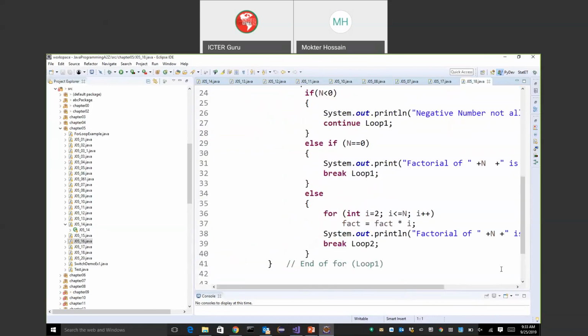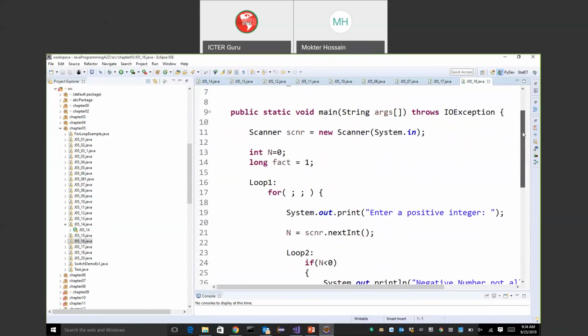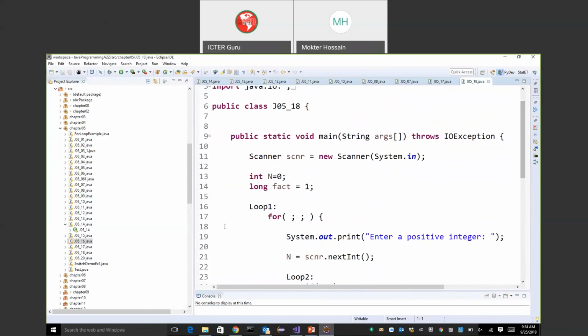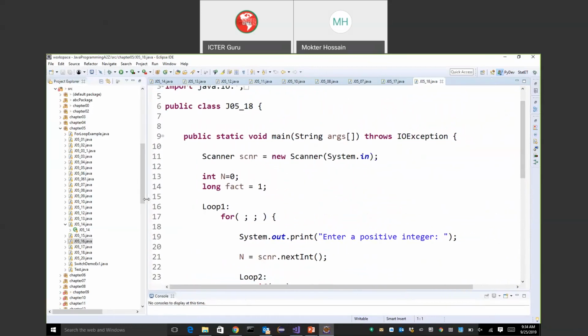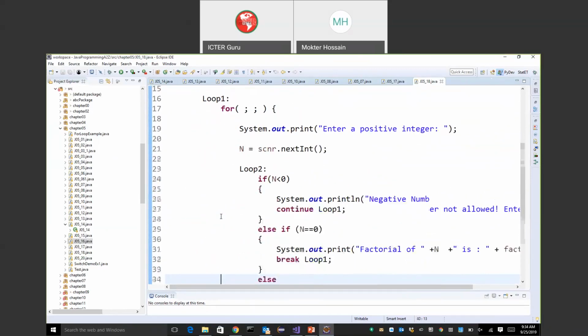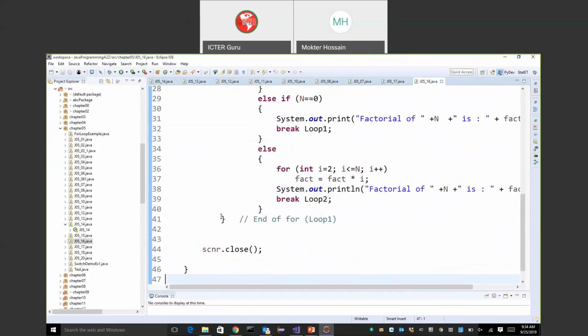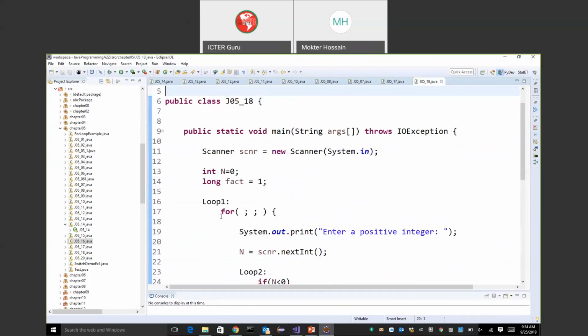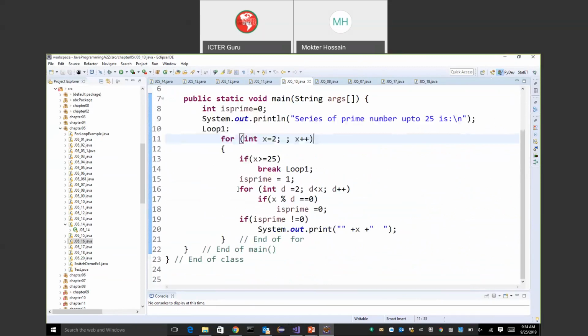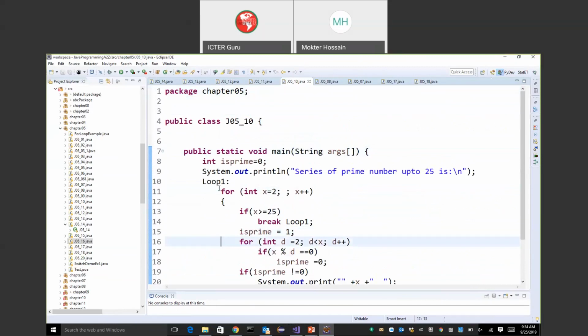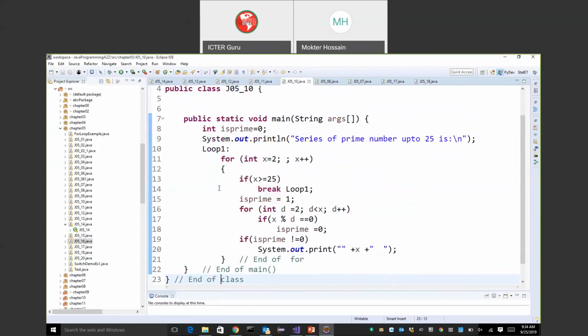So this is a program that I want to discuss with you that has some application of using loop and if else if condition. Okay, this program. Let us try this simple one.